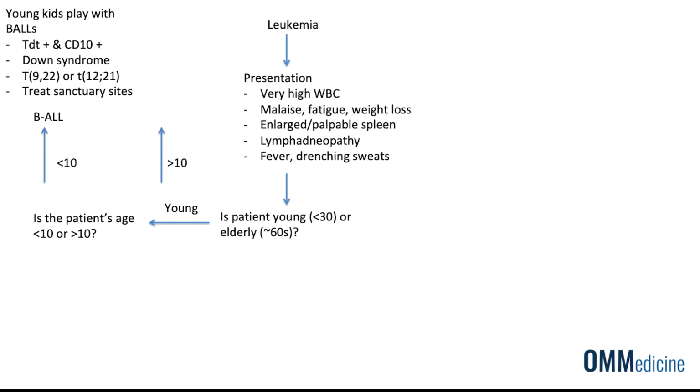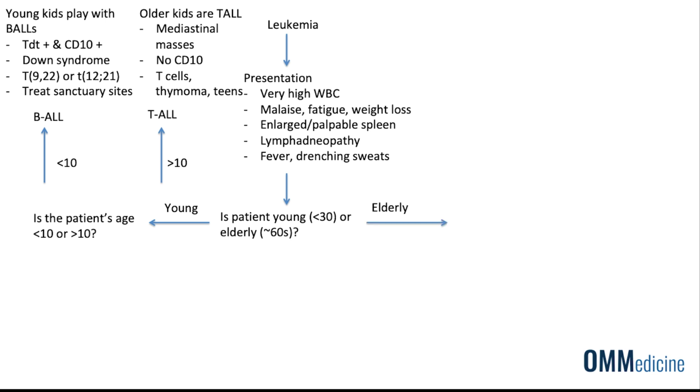Now let's say the patient is older than age 10 but younger than age 30, so perhaps they're in their 20s. Well, this would be more indicative of a T-cell acute lymphoblastic leukemia. So these patients commonly present with mediastinal masses, and they will be CD10 negative because remember, this is a T-cell cancer, not a B-cell cancer. And you can remember all of this with the three T's: T cells, thymomas, which are your mediastinal masses, and then teens. And you can also remember it by saying that older kids are tall, which stands for TALL, as we just mentioned. So BALL and TALL are going to be the two types of leukemia that are predominant in younger people.